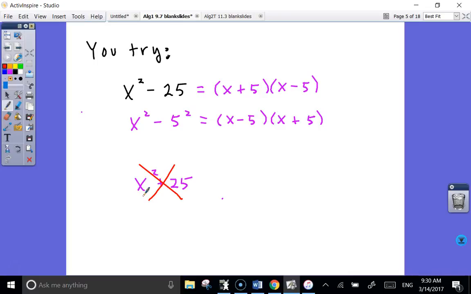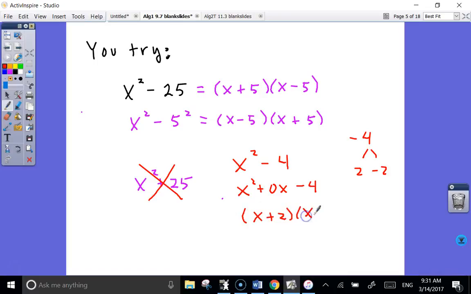Yeah, I mean, I saw that on the worksheet. They had one in the whole worksheet that was x squared minus 4, which we actually did on the previous slide, right? So you could think of it like this. What are the factors of negative 4 that add up to 0? Because there is no x term in the middle. That's like saying x squared plus 0x minus 4. And then use that same logic: what are the factors of the last number that add up to the middle number? What are the factors of negative 4 that add up to 0? 2 and negative 2. So that's x plus 2 and x minus 2. So, yeah, that's good if you saw that.